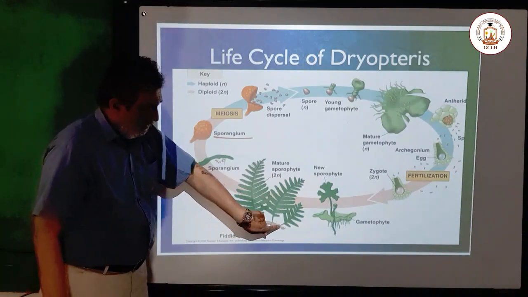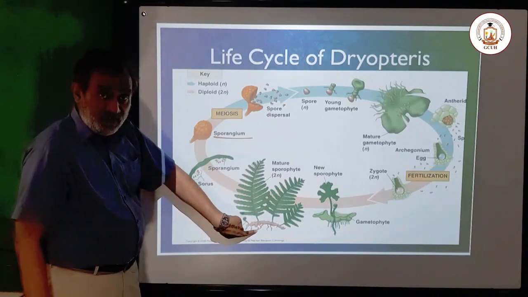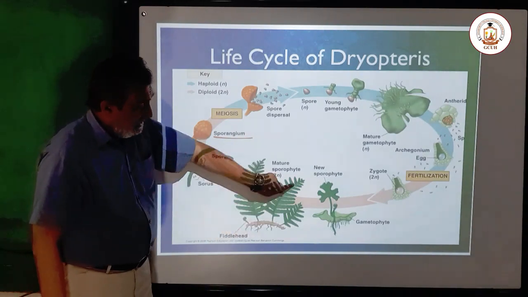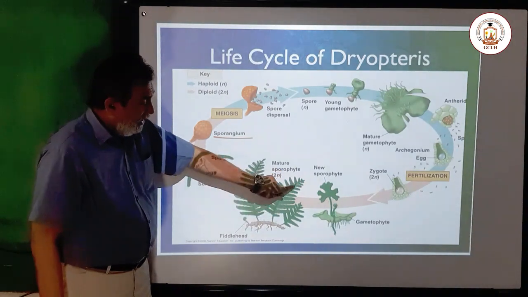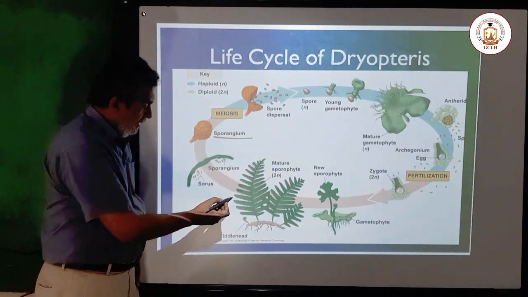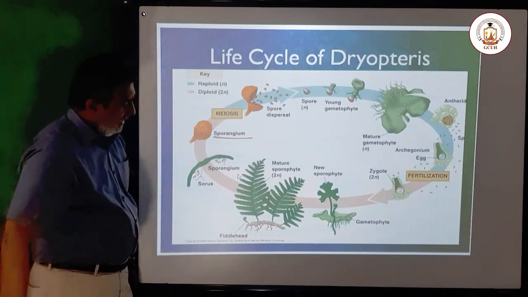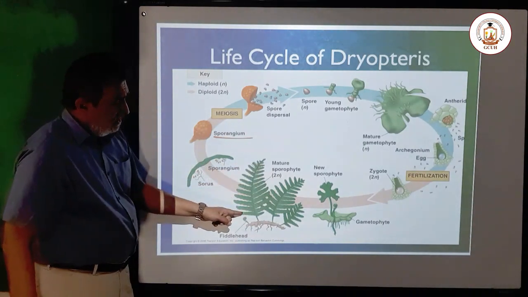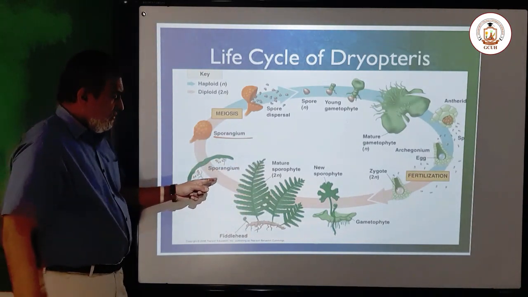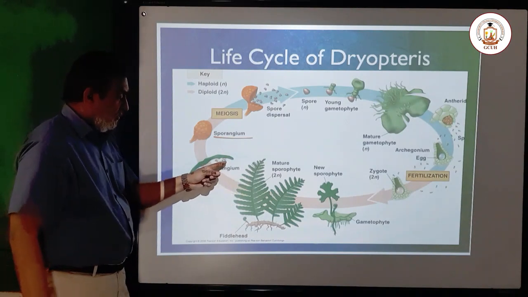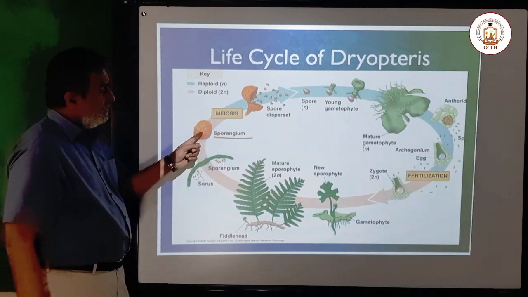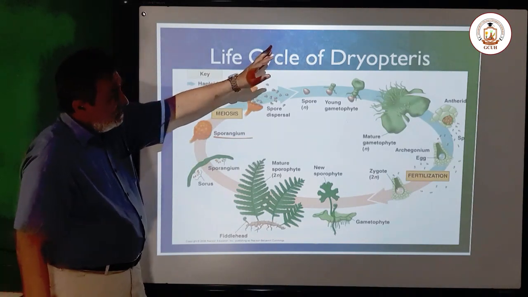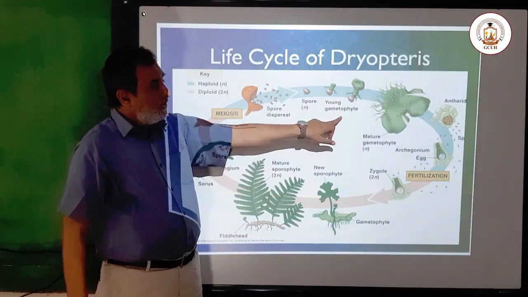You can see the structure of the stem, which is a rhizome. You can see the adventitious roots here. The leaves are in here, and these are bipinnate. If you concentrate on this diagram, you can also see the sori on the surface. These sori have sporangia in bunches. This is one of the sporangia, which dehisces, and the spores are liberated, and when dropped, develop into a young gametophyte.